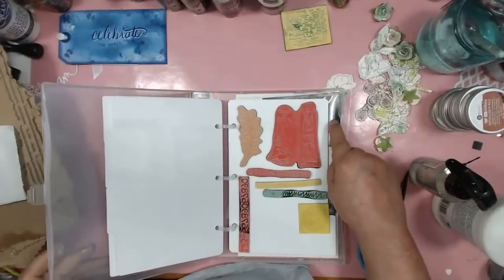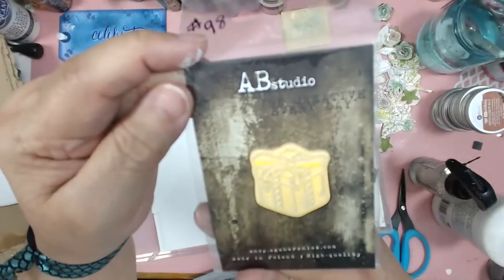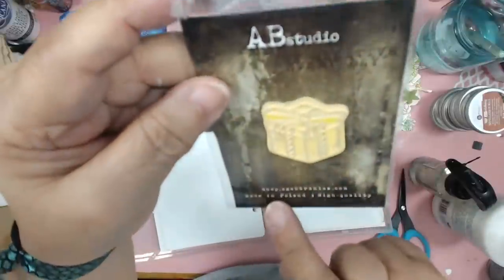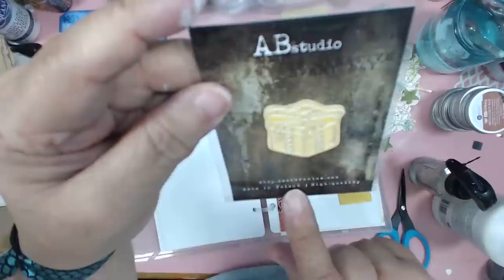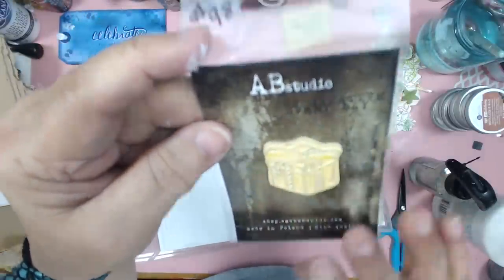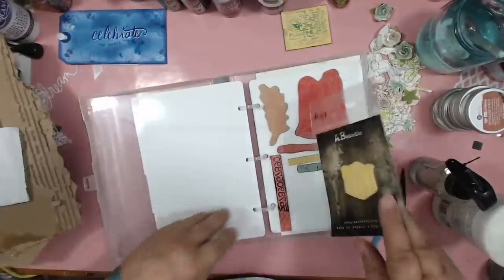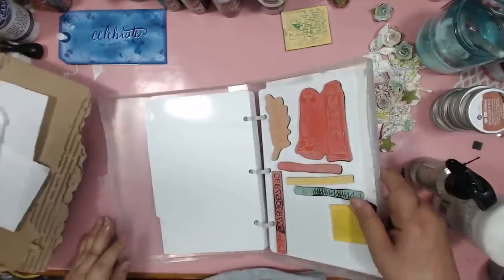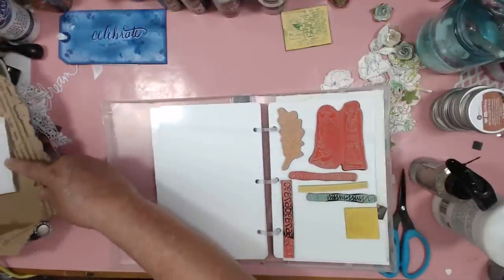Yeah. So this is the company here, AB Studio, and you can go to her shop, shop.agaeraniak.com. They're made in Poland. She does really nice watercolor. All right, so those are some of her stamps. And then I'll show you some of her stencils.